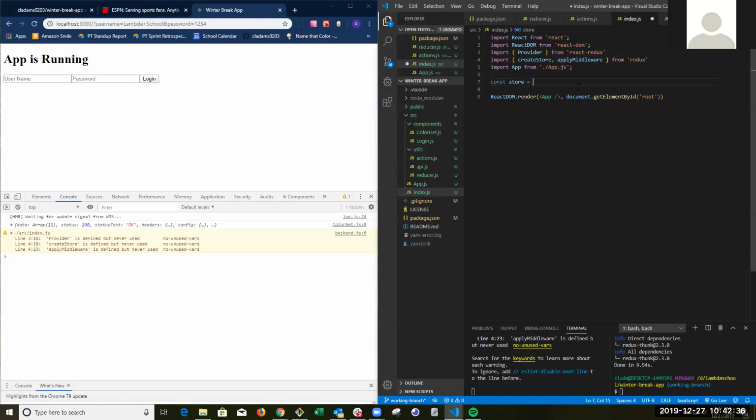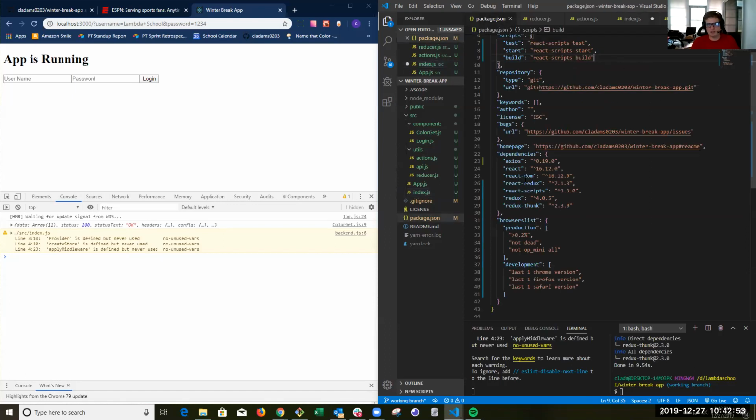Did we already have React Redux as a dependency? Yeah, we installed them. Did you not install them? No, I need to do that later. Okay, you want to install Redux and React Redux, both of these. Your package JSON should have Redux Thunk, Redux, and React Redux for what we're going to be using.